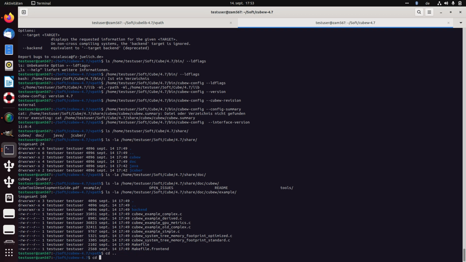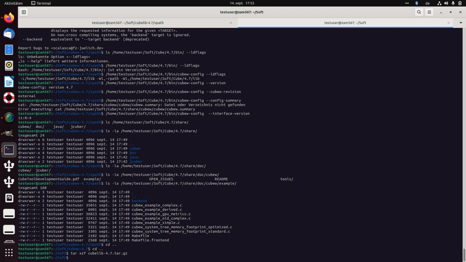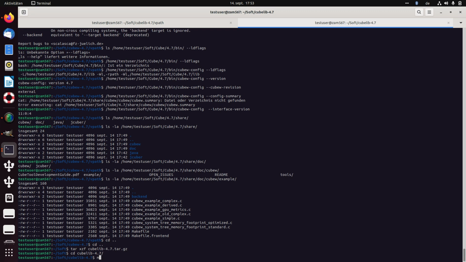So if we proceed then with the CubeLib library, it is the very same steps. So we create a build directory.